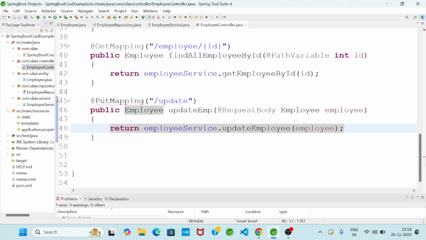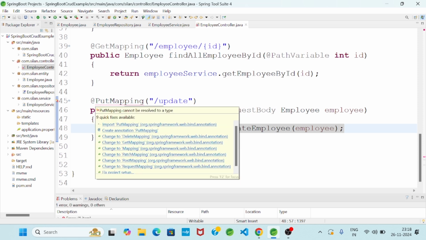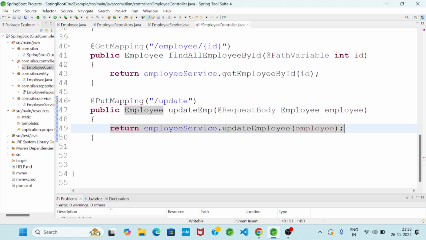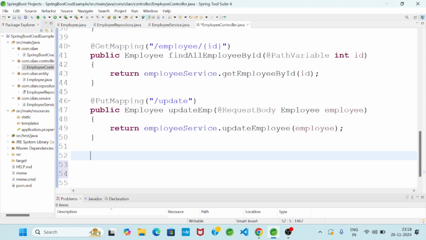So now at the rate put mapping, for this annotation, I will import the corresponding package. So in this way, the update task is completed. Then I will go to delete.